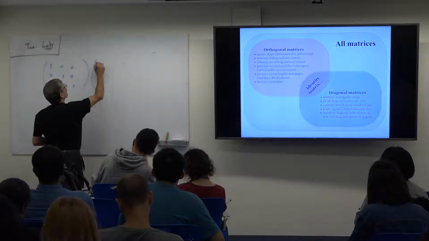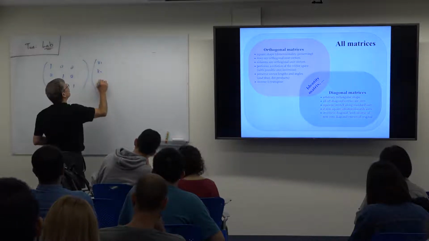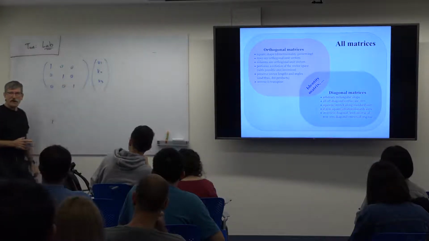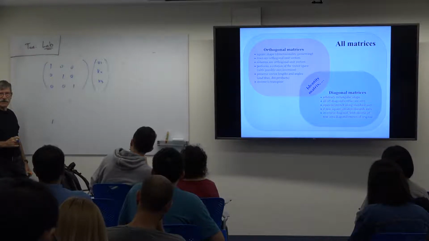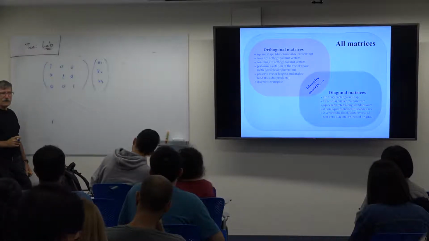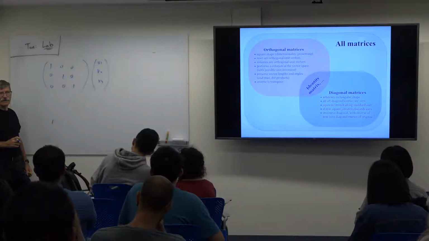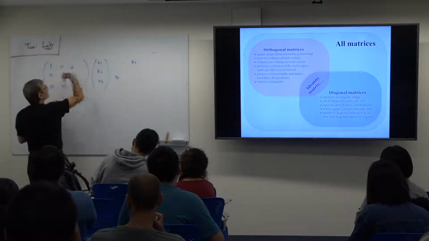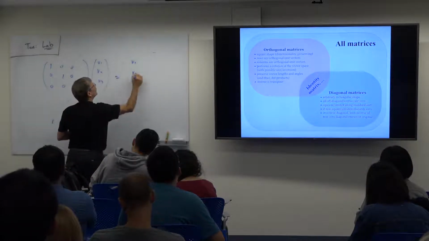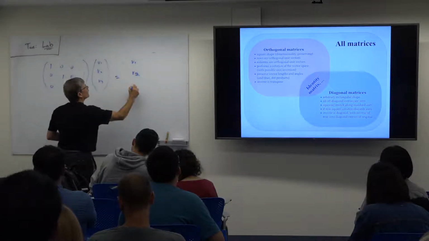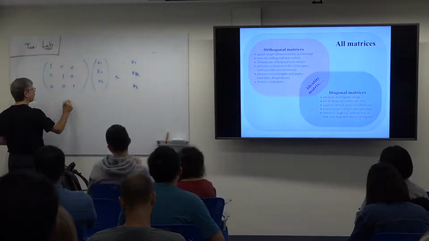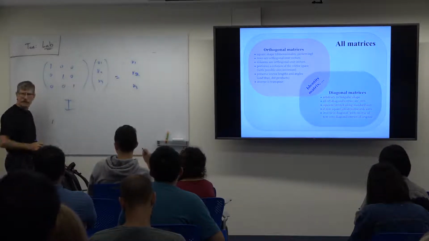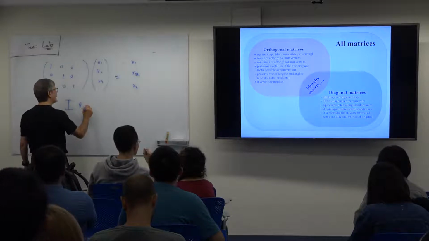Let's put in an arbitrary input v1, v2, v3, and do matrix multiplication. Someone do this in your head and tell me what the answer is. You get back what you started with, right? Dot product, I get v1. Dot product, I get v2. Dot product, I get v3. Otherwise known as, if I call this matrix I for the identity, what we get is I times v equals v.